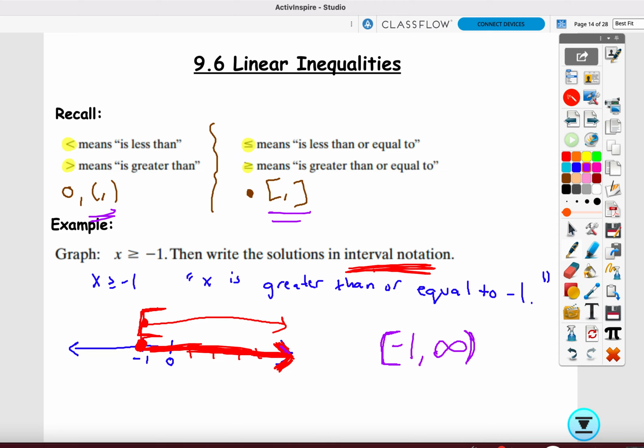So let's keep going. Well, in this example, it says solve x plus 4 is less than or equal to -6. Grab the solution set and write it in interval notation. So now we have algebra involved with these inequalities. We have x plus 4 is less than or equal to -6. So I want you to treat this symbol, the inequality, whatever it is, the less than, as an equal sign for now. So pretend it says x plus 4 equals -6.